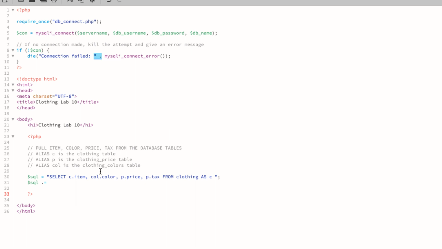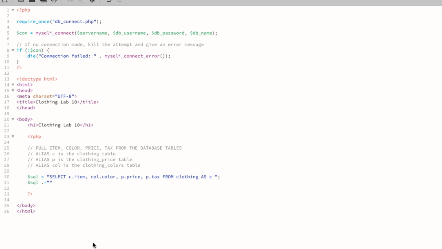So this period indicates that we are concatenating or joining this line of code together. After the equal sign here, we are going to put our quotation marks, and this is where we're going to be joining in our tables, because as we said, item is the only column that's actually located in the clothing table. So this time we need to figure out how we are going to join in these three columns.